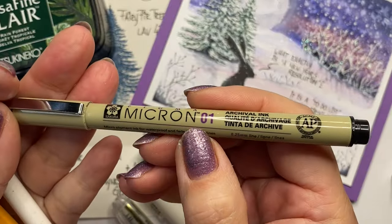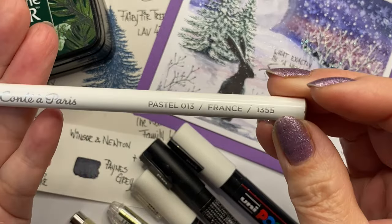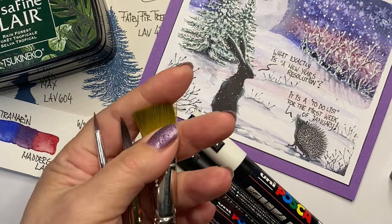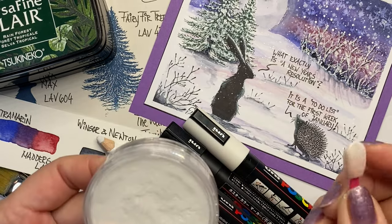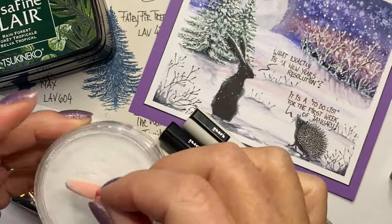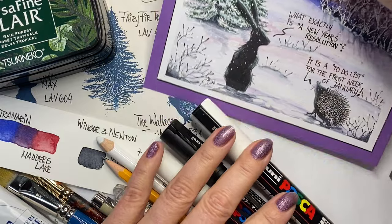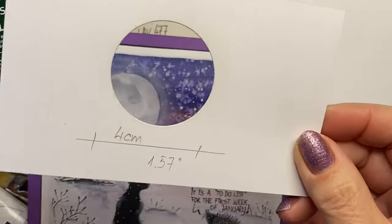I've used a Micron 01 for some writing on the card, and also a pastel pen for some shadowing on the animals, and a normal pencil. A few brushes, one broad one for watering down the color, the card, and some smaller ones, and some PanPastel. I've used the titanium white just to give the moon some glow, with this little applicator, and my white gouache for some snow and some on the background. And that's it. Oh well, I need a little mask for the moon.